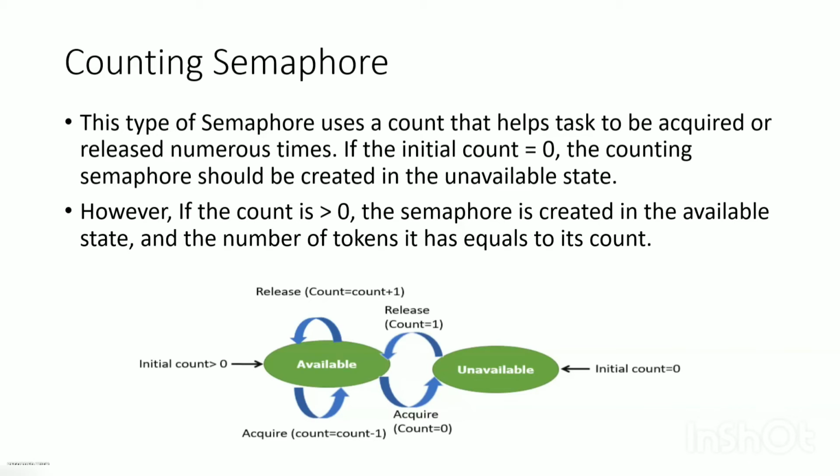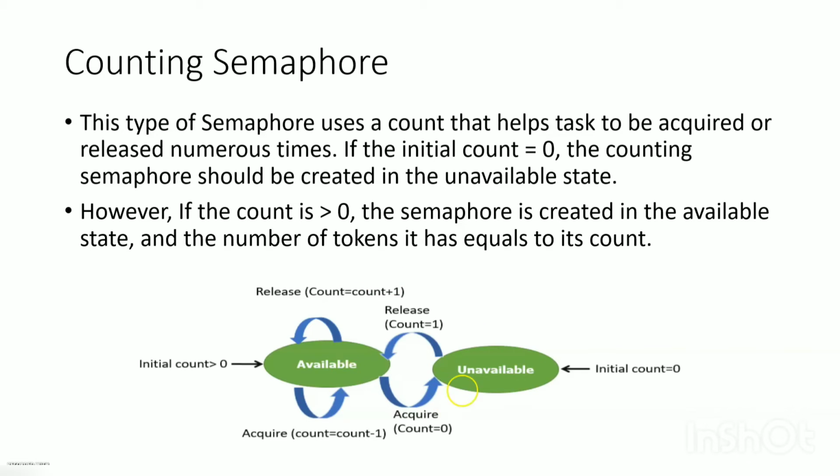So more than one person can enter the room, up to the nth key; that many persons can enter the room. Just like that, the counting semaphore also has a count. There will be an initial count here, and multiple processes will try to access it. It can be accessed till the nth number, or till the count value is exhausted. So when the count is 0, what will happen? Now nobody can enter the room, because all the keys are being used.